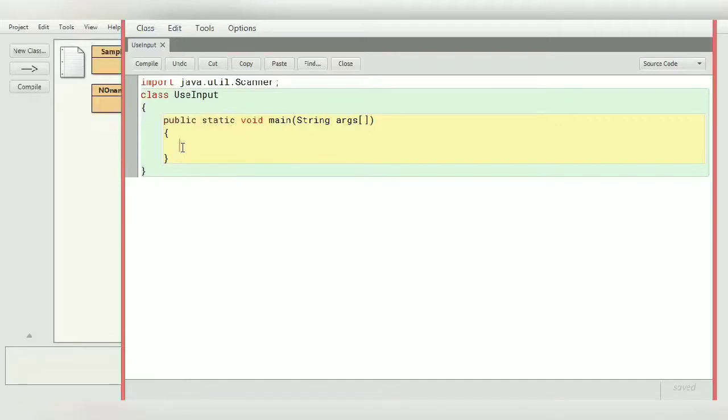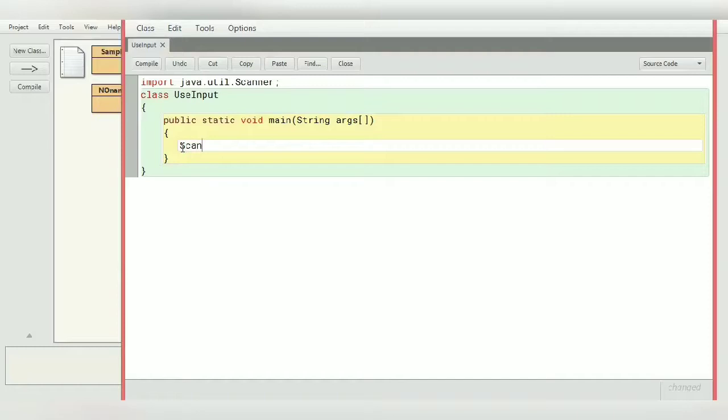Since Scanner is a class which is non-static, we need to create an object so that we can use the different functions present in that class. To create an object, we have the operator called new, and then we are going to create a new object of the Scanner class.